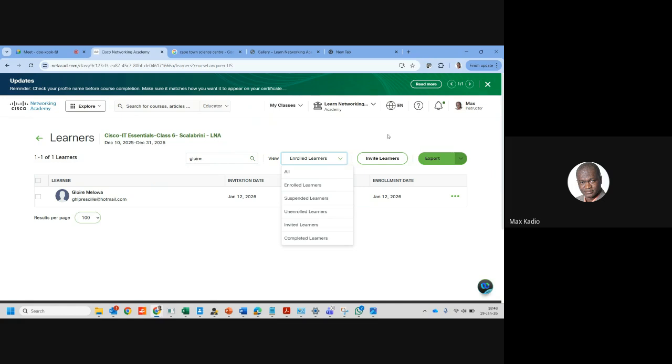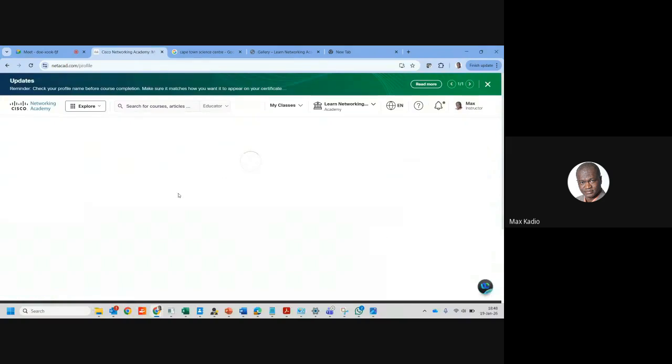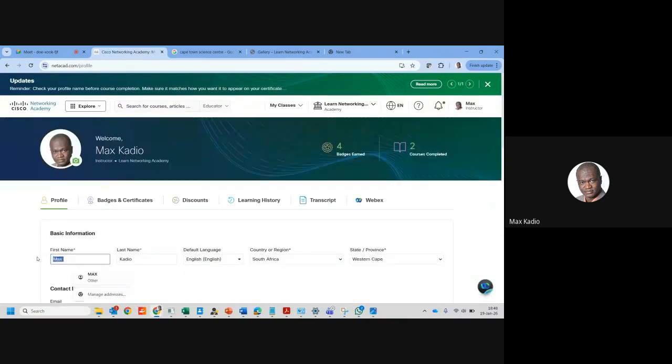Also, when you get in, in your top right corner, you click on the user, you go to update profile, make sure your names are the same. I repeat every year, that student, when I press certificate, if my name is wrong, it's too late.